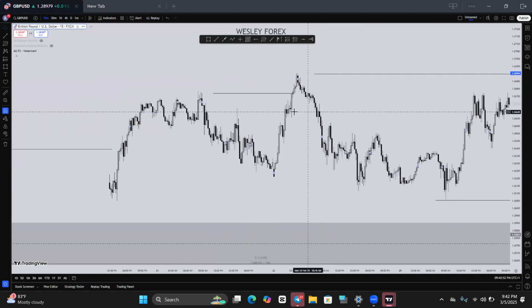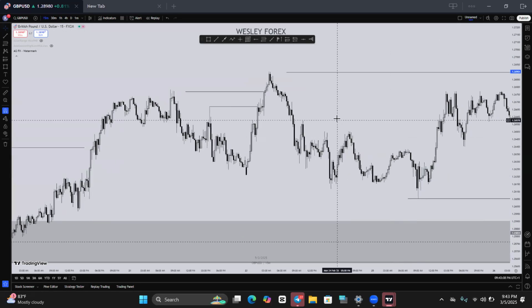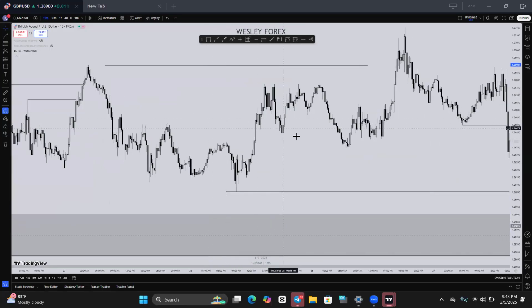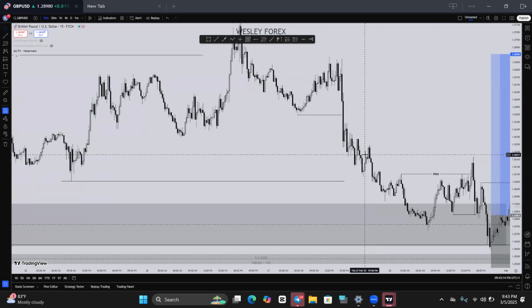Let me look for maybe a similar example. For instance, look at this one here. Look at this break of structure here. You see, it broke with a wick first, then bodies came, but it later reversed. Whenever we had a complete break of structure, as far as it's in line with structure, it's sold at least for a significant period of time.